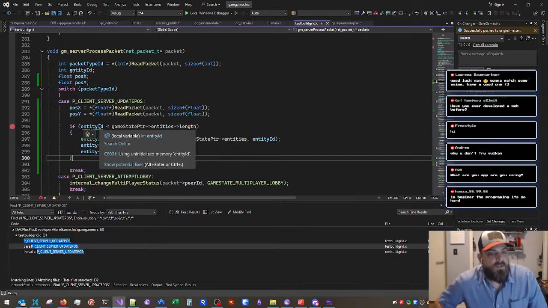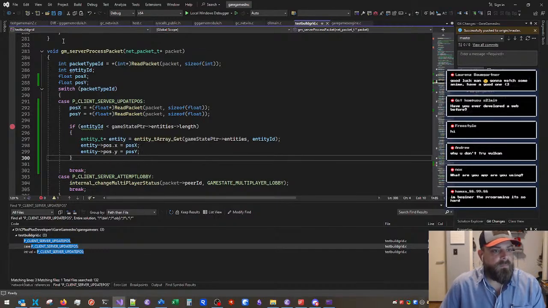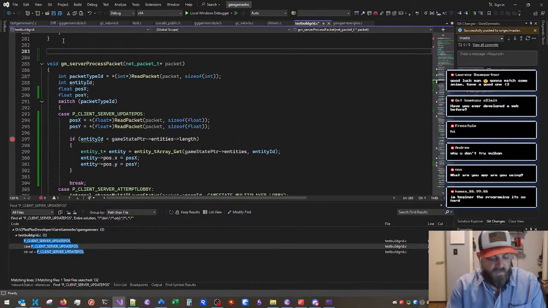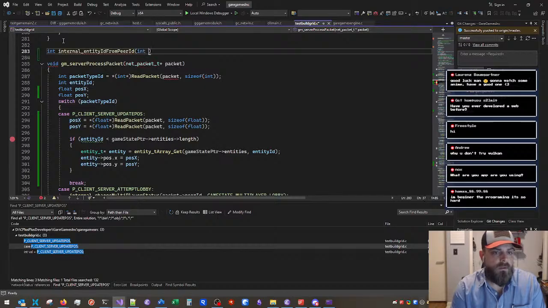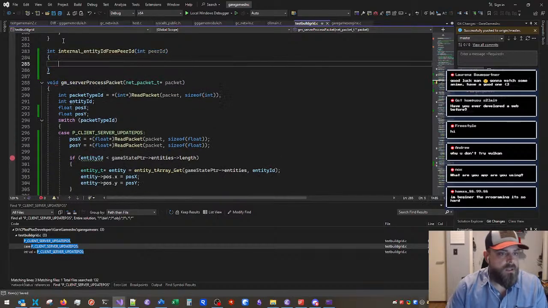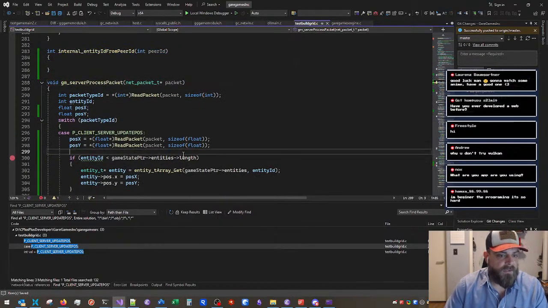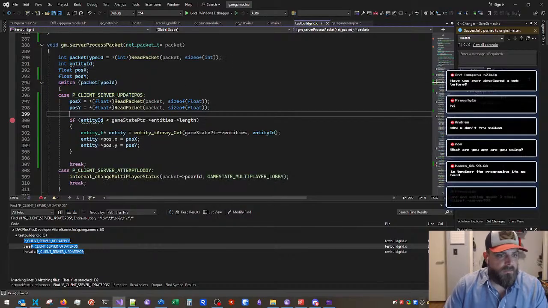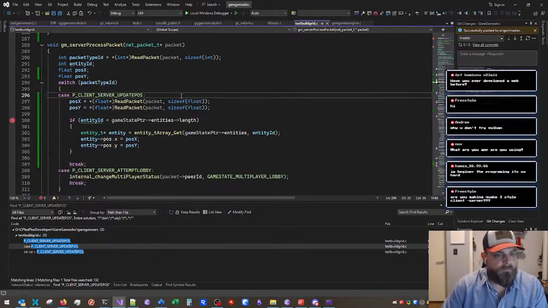So we're going to make a method so I don't have to keep doing this, which is going to return the entity ID from peer ID.